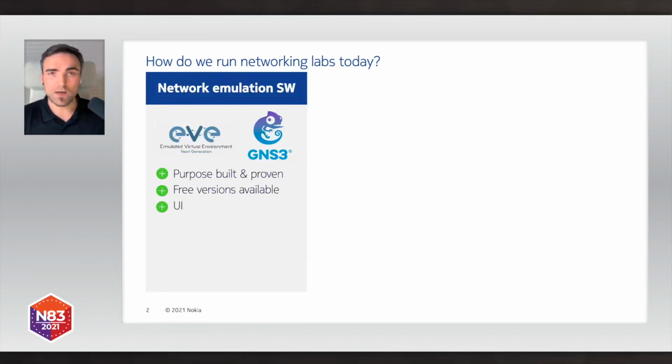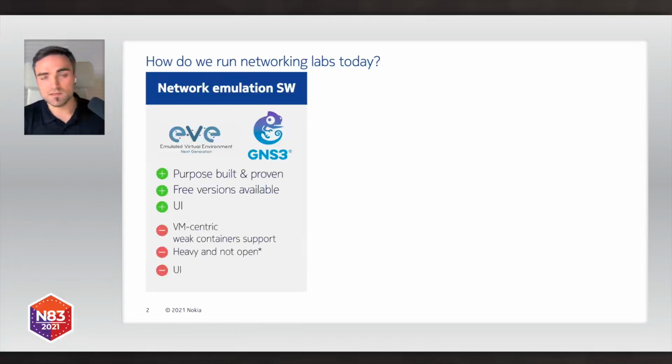They have a nice UI which allows you to create your topology by simply dragging and dropping elements on the pane and interconnecting the links with the mouse, which is really nice, and it's a really human-friendly interface. But it's not all that bright in this network emulation software camp. For example, these tools are really VM-centric, which is quite understandable because the networking operating systems were packaged in VMs before that. And hence, they have a weak container support.